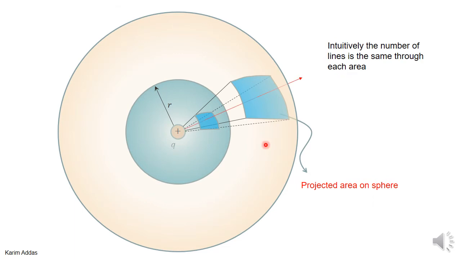And if you want to think about it intuitively, any field line that goes through this small element of area has to go through the big one by construction, because we've made the corners here always project onto each other. So any line that goes through the small area has to go through the big one. So in the intuitive sense, the number of lines going through the surface is the same.